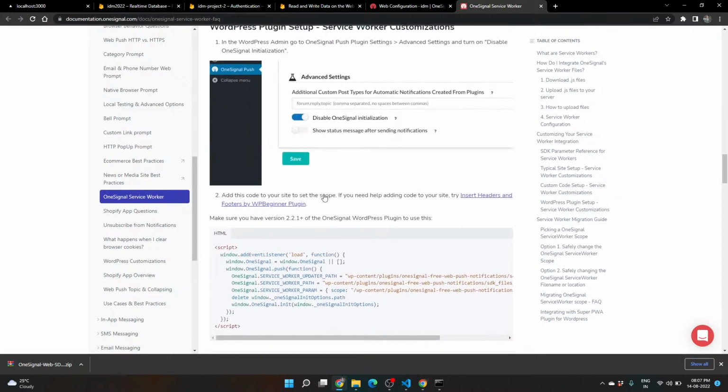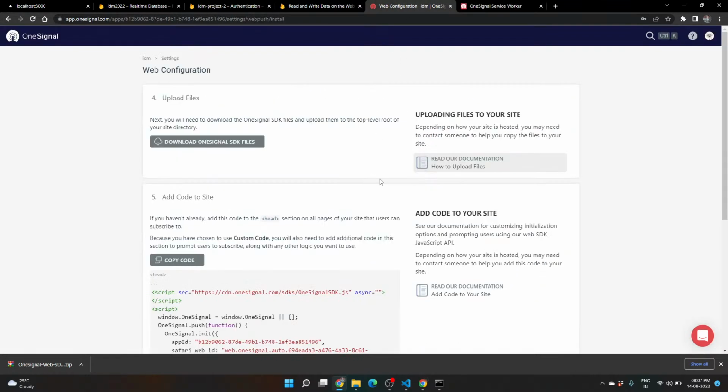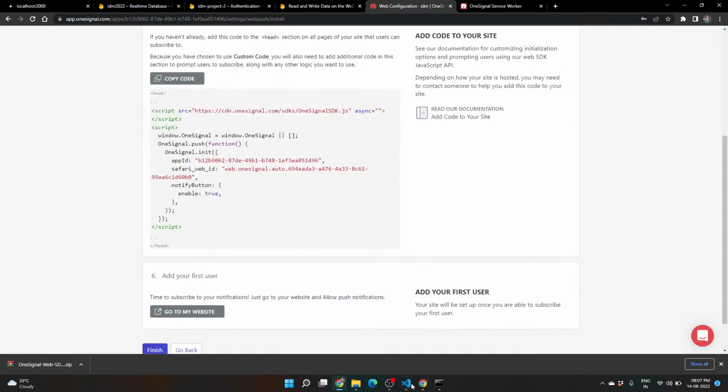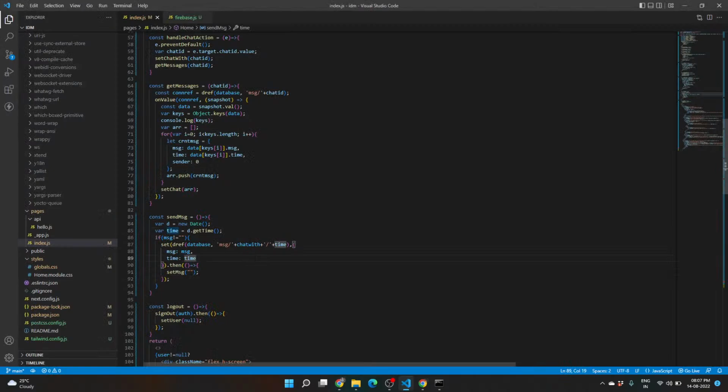You just have to integrate that, and once it is configured, you will be able to create a trigger function. Once that trigger function is in place, you will be able to drop this message. You will have to create one more function here, and then you just call that function. Once that function is called, the person whoever you are willing to send the message to will be able to see the message and get the notification.